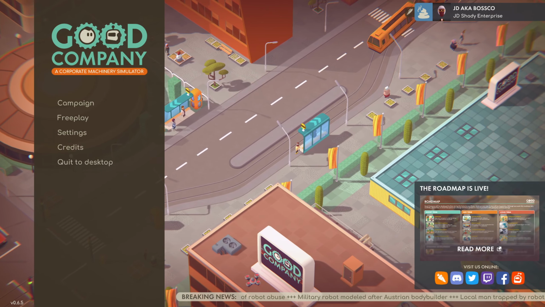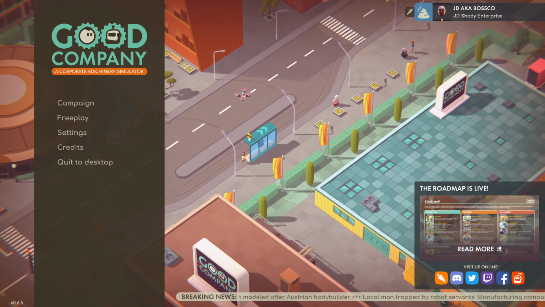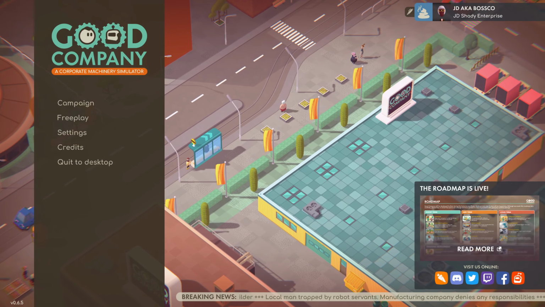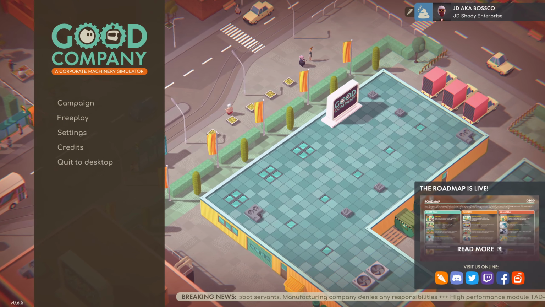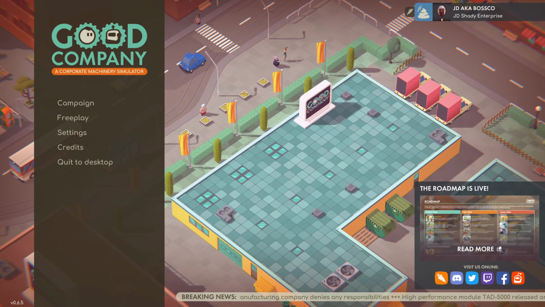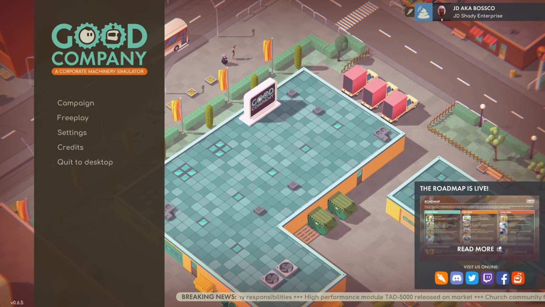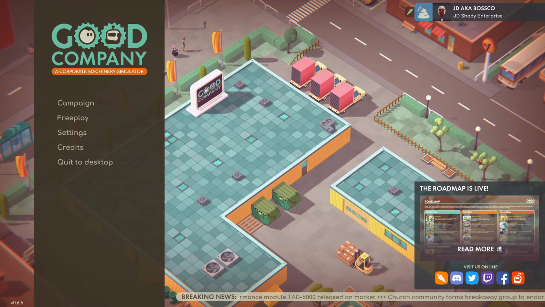It says, Good Company is a tycoon management simulation about building, automating, and optimizing a robot manufacturing empire, where you are the CEO, playing single player. They are actually adding multiplayer in the upcoming roadmap, which we'll get to shortly, and you tackle the scenario levels, plus they've added a free play recently. It is really a little logistics game about making components.